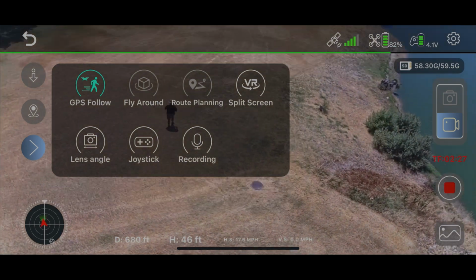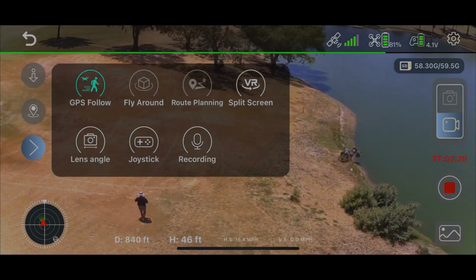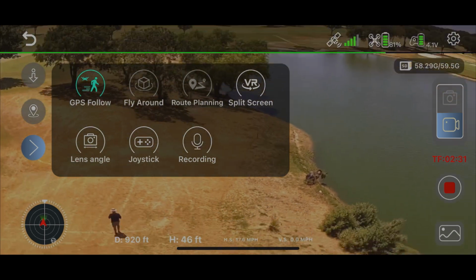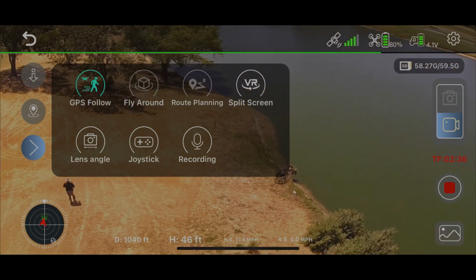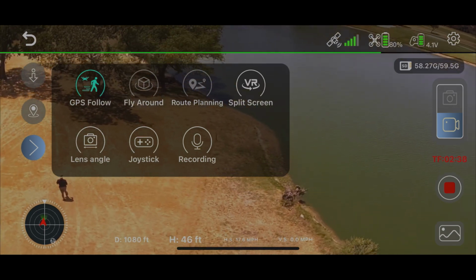And if you use it, just remember there's no obstacle avoidance. So if it's following you and there's something in between you and the drone, it's going to hit it because it's following the remote. It's not following an item like some of the drones.